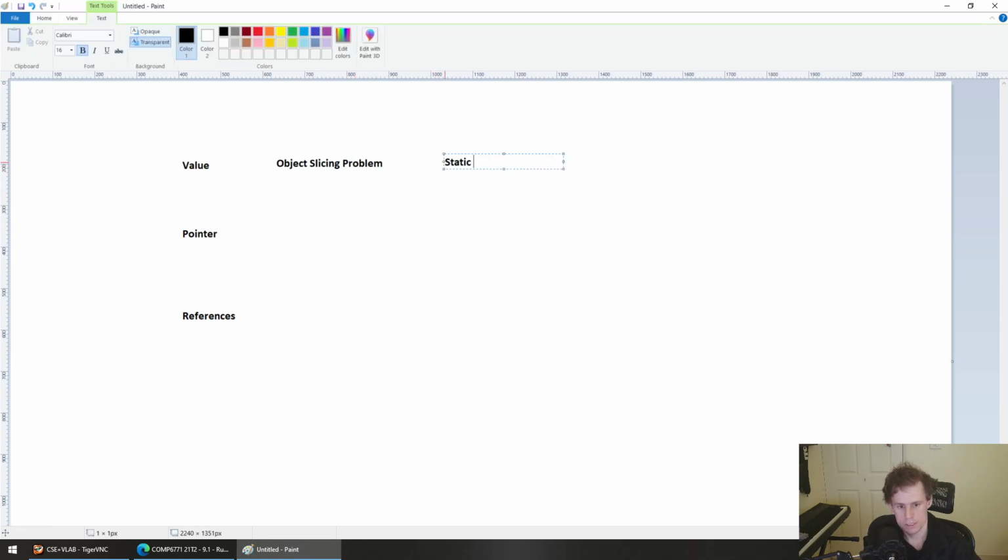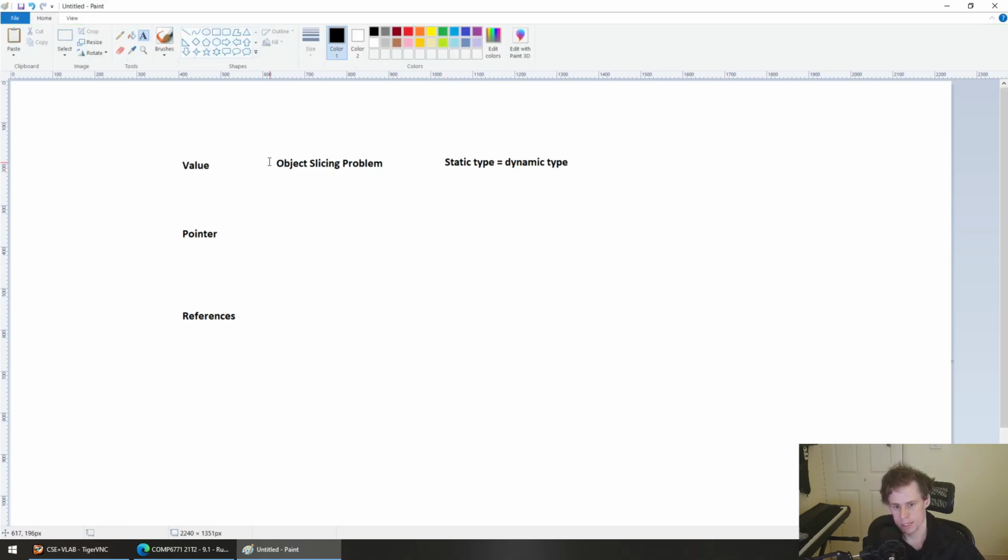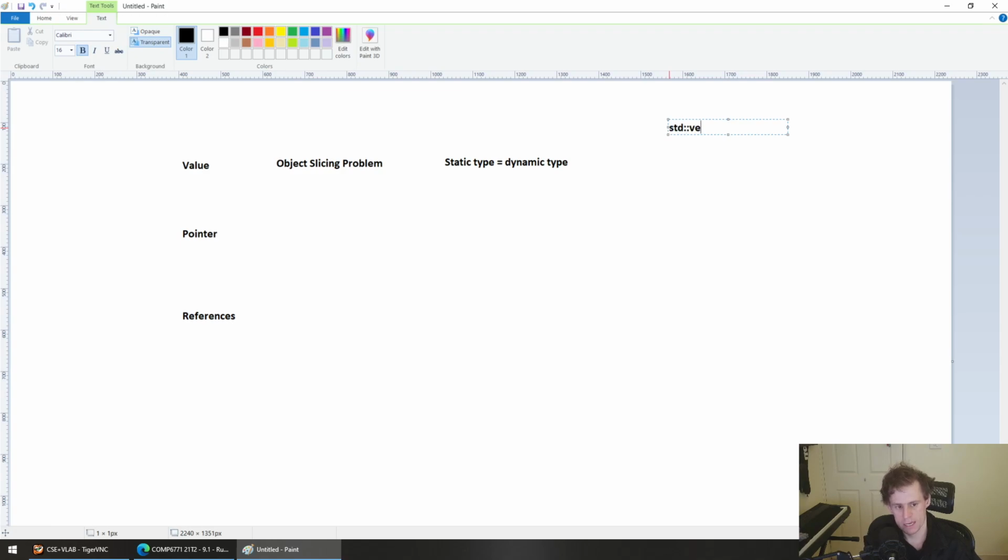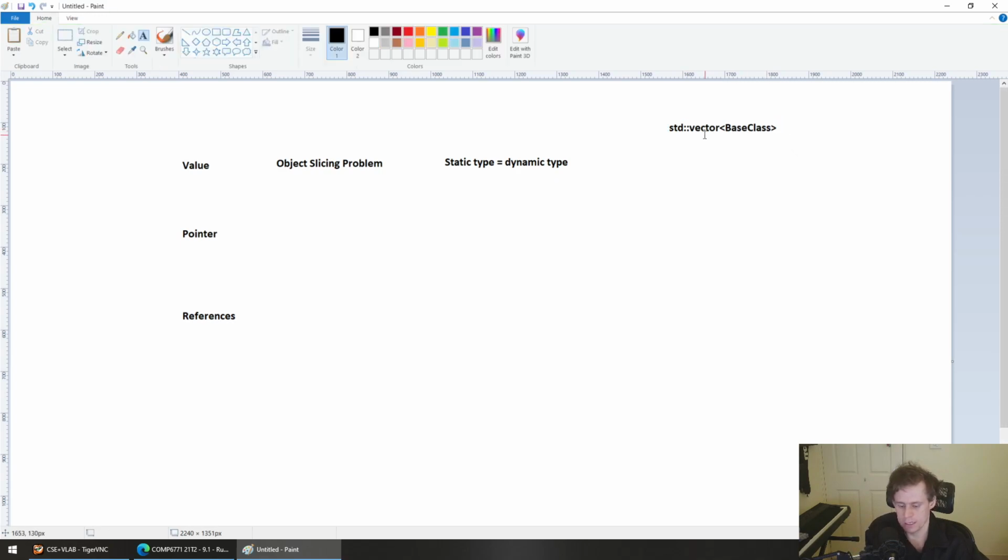But also, static type is always the dynamic type. And this is actually because of the object slicing problem. With values, if you have a standard vector of base class, and then you push three things to it, because you're copying them by value, they all get sliced. Every subclass gets sliced down to a base class. Everything in that vector is now a base class in reality. Its dynamic type ends up just being the static type, because any subtype was just cut off and sliced off. So for any kind of storing of polymorphic objects by value, the static type is always the dynamic type.